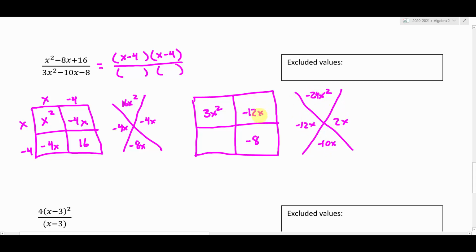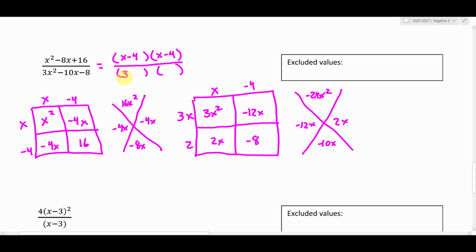So that works. Like I said, you might trial and error a couple times when you do that, and that's okay. You just have to get used to it, and the more you practice factoring, the faster you get at it. All right, so now I have a 3x squared, so I know I need an x and an x to get the x squared, but I also need a 3 on one of these, and I'm going to put the 3 over here because 3 goes into 3 and 12 nicely. Okay, so now if I do 3 times negative 4, I get the negative 12, and this would be x times 2 to get the 2x.